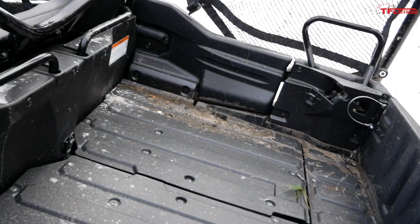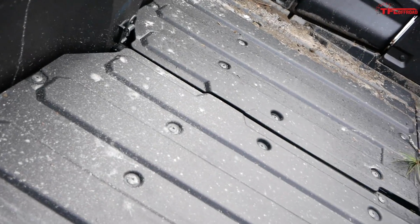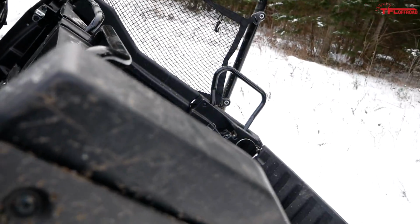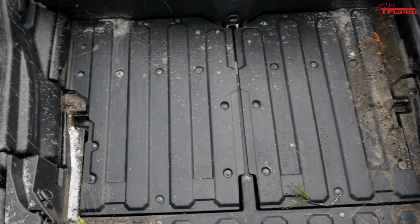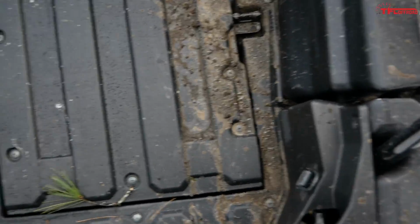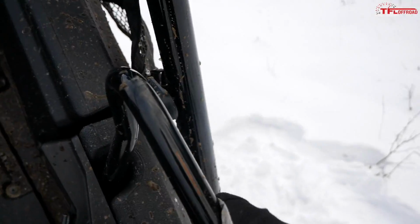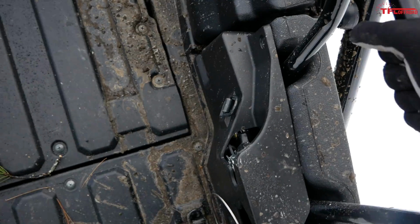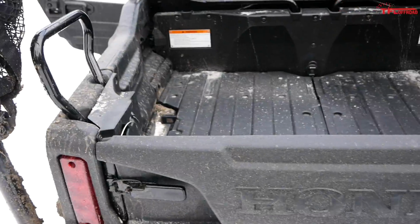Now, that's probably because it's cold, A, and B, because I just got it all muddy and icy. So let's see if I can just give her a little bit of help now, if that's enough. Yeah, it just needed a little bit of a pull to get it to go up. And there you go, up she goes. Now here it is all tilted up, and this dump bed does tilt to quite a nice angle. And another thing that I like actually are you got these nice handles all the way around the bed on the front too. So if you did need to pull on them or pull this thing down or lift it up, you can use them, and you can also use them when it comes time to put the bed back down.